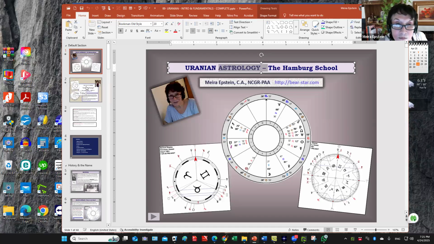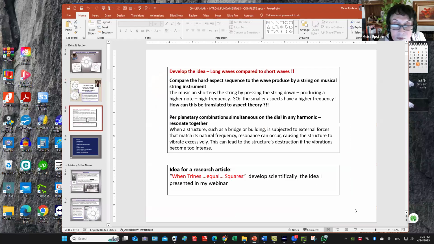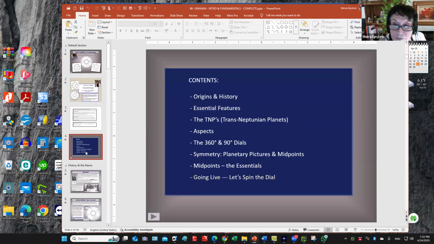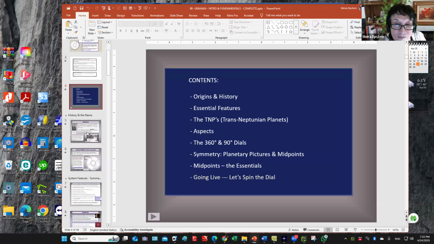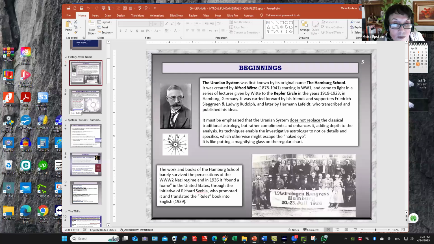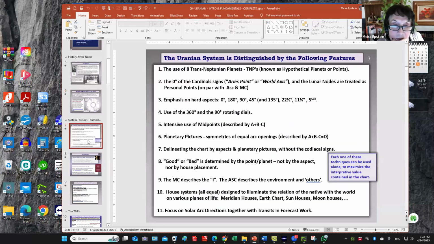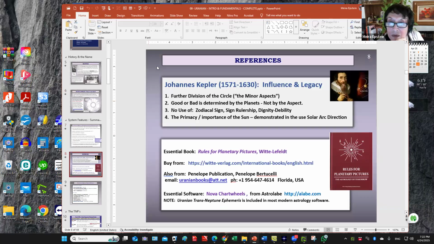So let me go through this. What do I have here? I already discussed that. No need to discuss that one. I need to start here. We already discussed these items, generally speaking. Is there anything that I need to say? No, I already discussed this one. I already covered this one. Okay. This is an interesting point.